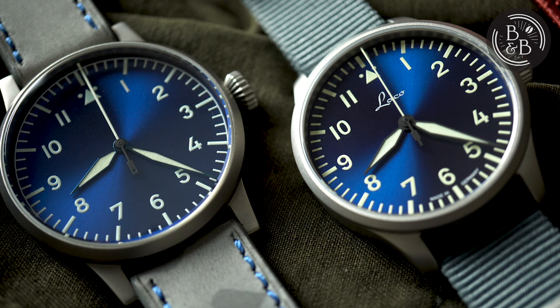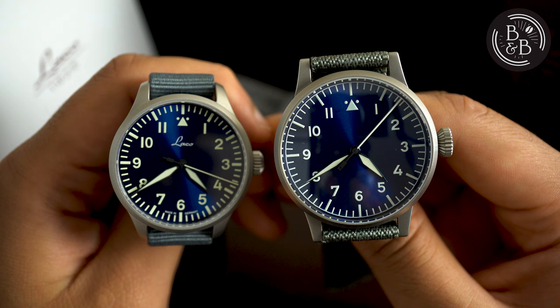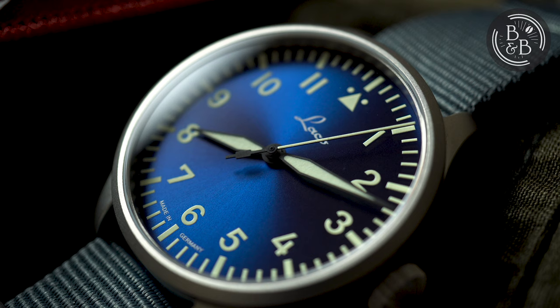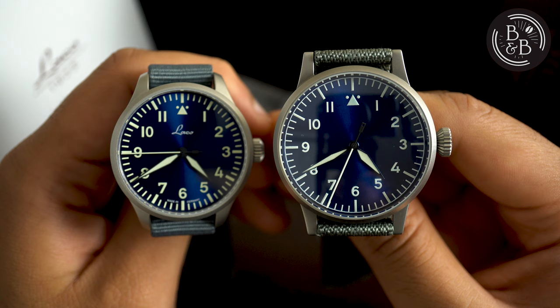A 42mm Augsburg is also available. At roughly $400, you would typically expect this watch to be a substandard handout for those that want a modern Flieger but can't afford the real deal. This is what I've typically seen from well-established brands, and their affordable versions are usually disappointing and often a waste of your hard-earned money. The Augsburg is definitely not one of them, and with a few side-by-side comparisons, I will show you that the attention to detail and quality of finishing is very close to the Munster. Of course, this watch isn't perfect either, and there are some areas of weakness that can be attributed to the affordable price tag, and I will point them out throughout this review.